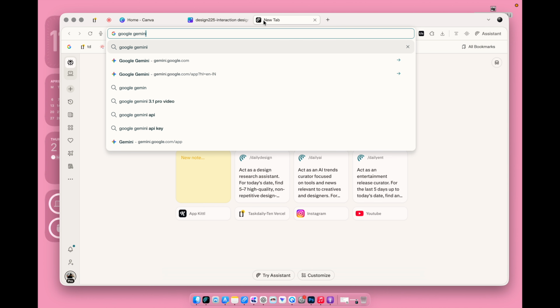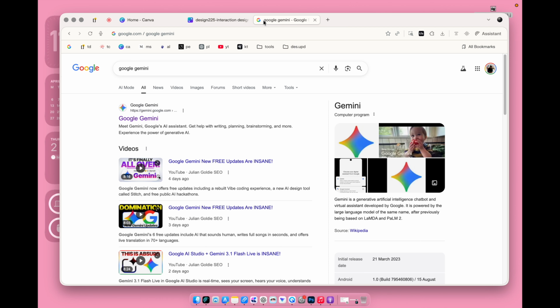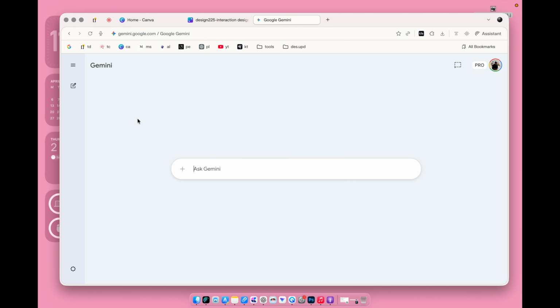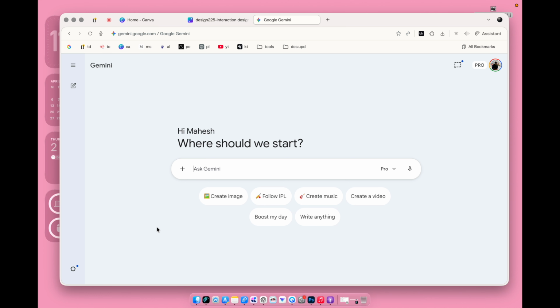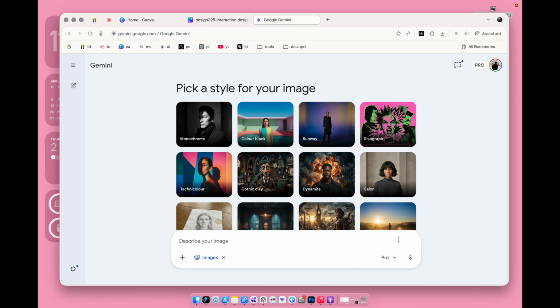You can use any tool that you are comfortable with, but in this scenario, I'm going to go to Google Gemini, open this up. Now, if you are a pro subscriber to Google Gemini, you will have access to unlimited access to Google's Nano Banana Pro, which is still the best image editor out there, right? So you can click on create image here, and you can make sure that you are changing this to Pro, right? If you are leaving this at the default, let's say fast, it's going to use the regular Nano Banana. But if you need Pro, make sure that you are setting it to Pro, and make sure that you are set to images right now.